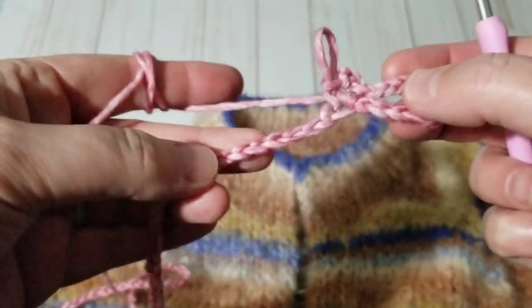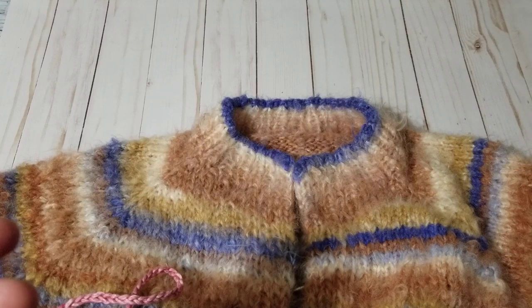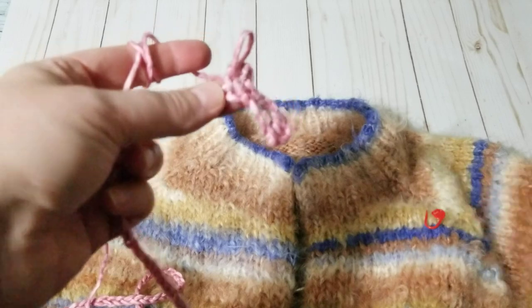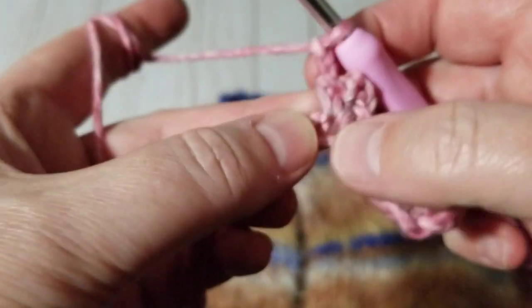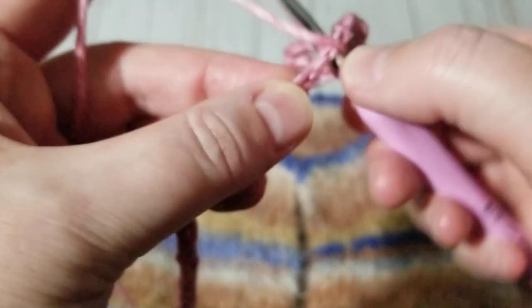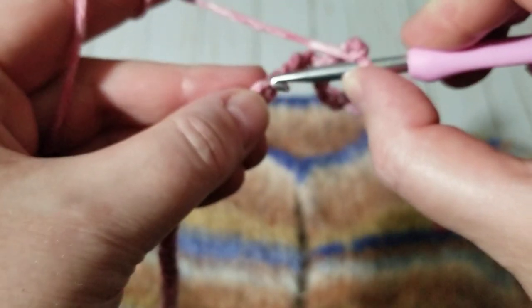What you can do is put markers and measure — I'd highly recommend using a marker. Let me pull out the red ones. I'm going to chain three — that's my picot. As shown in the tutorial, I skip three again and on the fourth I make one double crochet, then chain three and skip three, and on the fourth I make a single crochet to form the picot.